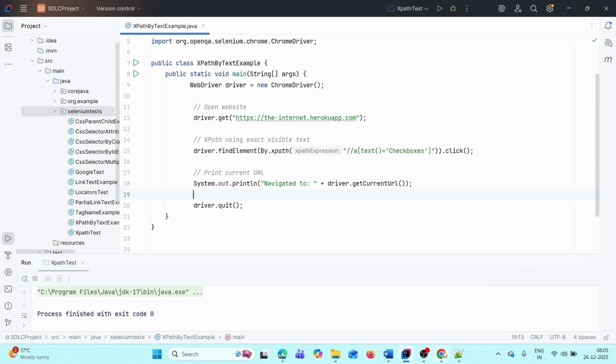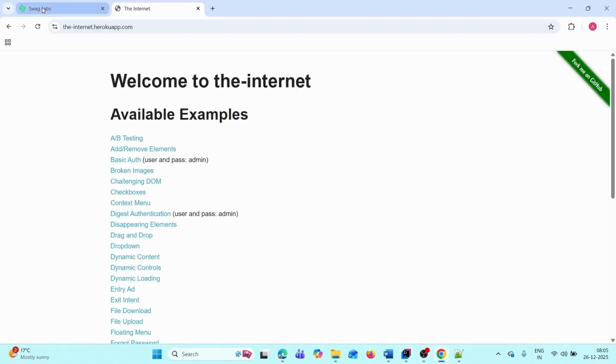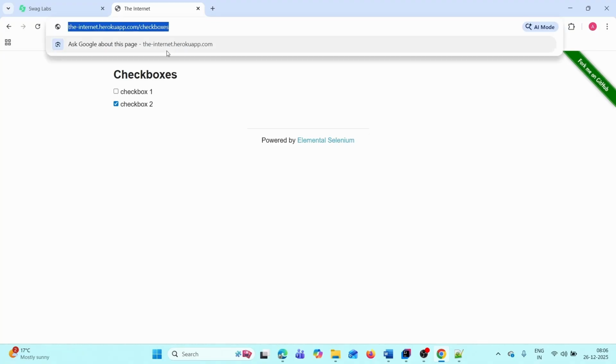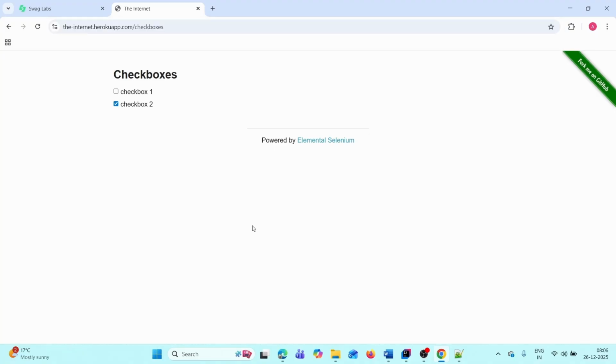If you see manually, it will go here, click on the checkboxes, and show this page with two checkboxes, and after that it will get the URL. The URL will contain checkboxes, so that you can understand. And after that it will quit the driver.